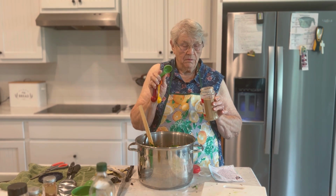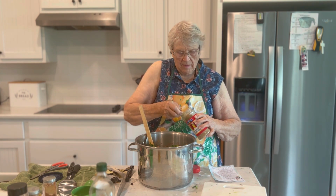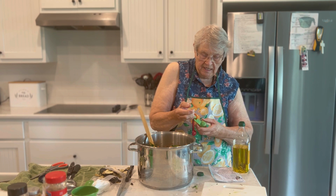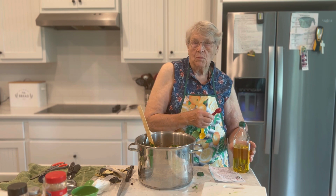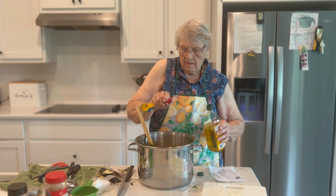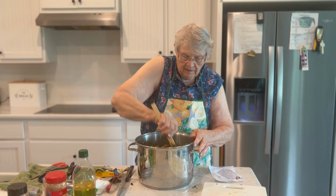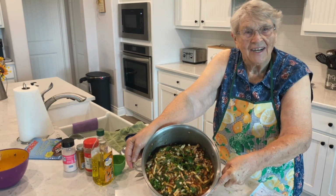And there's 1 teaspoon of that. One tablespoon of cumin. I love cumin. And just one teaspoon of olive oil. You would think there would be a lot more, but only 1 teaspoon of olive oil. That's it now. That's everything in here. We're gonna give it a stir, then put it on the heat. See, it's all in there.